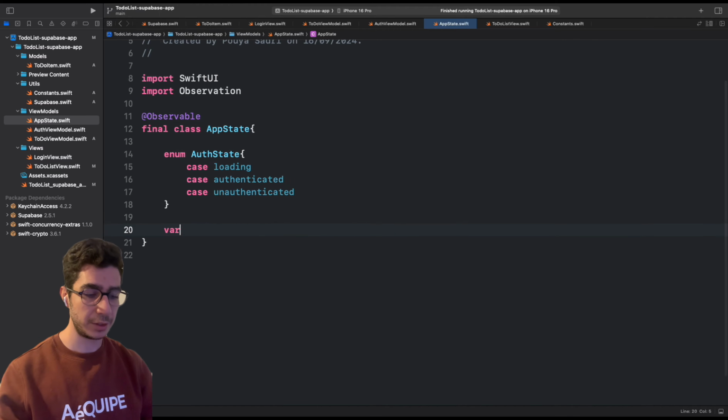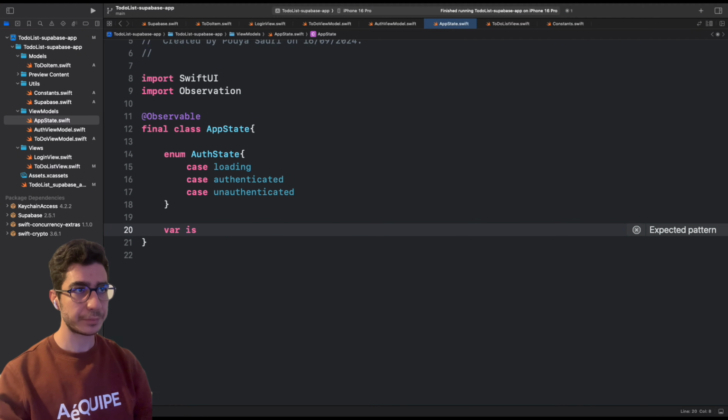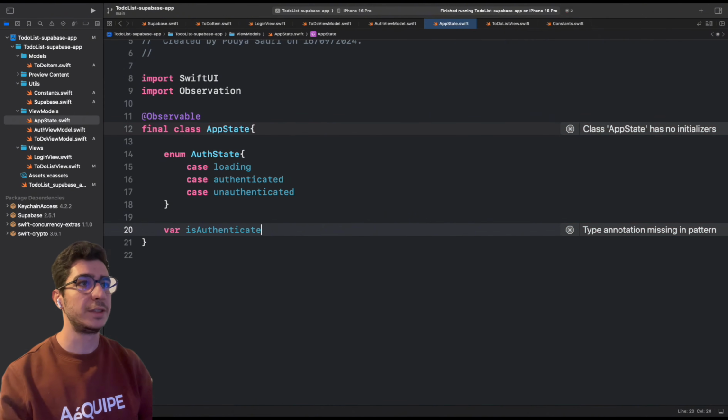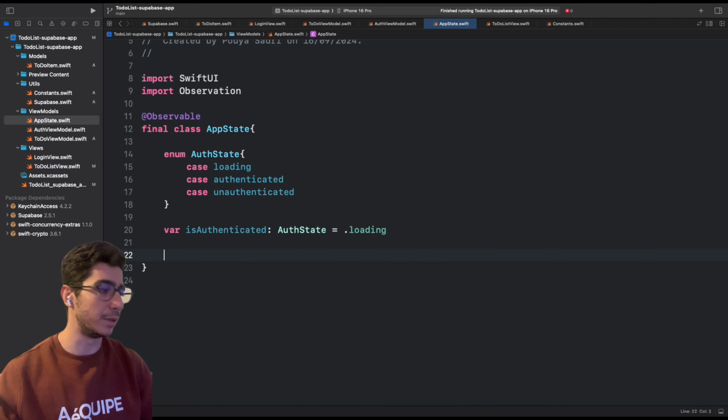We can use this variable in our view hierarchy and in our app. This is authState, and by default it's going to be loading.